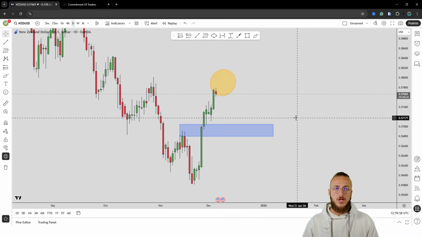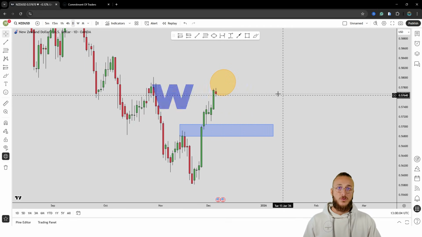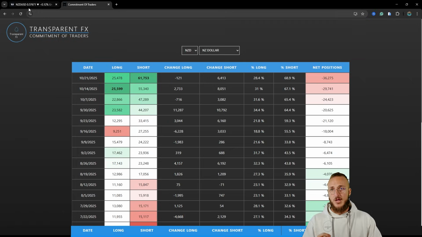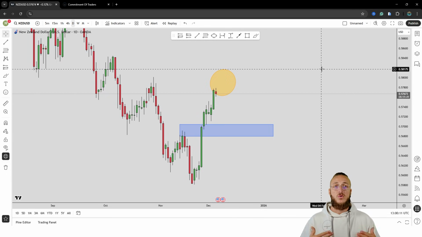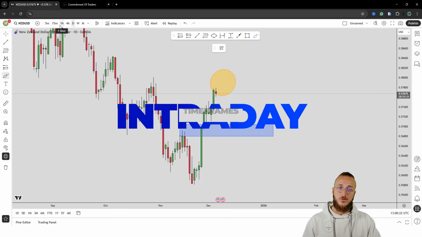So in a situation like this, what would I expect? Well, as usual, and as my students know very well, trading is reactive and not predictive. The monthly, weekly, and daily timeframes combined with the COT data, those are the best timeframes when it comes to the directional aspect of the market. However, when it comes to identifying early shifts in the trend of a market, the best timeframes for that are the intraday timeframes, so 4 hour and lower.